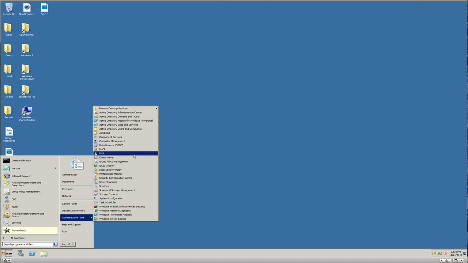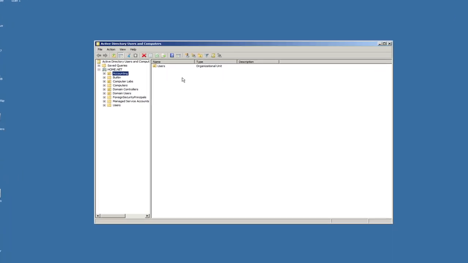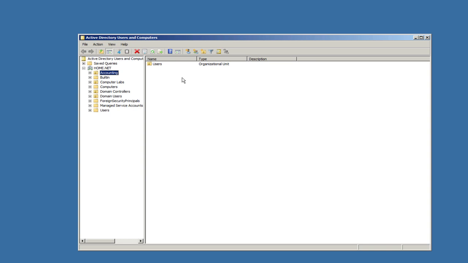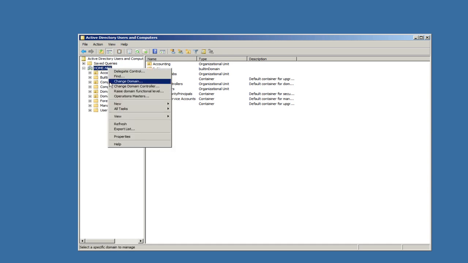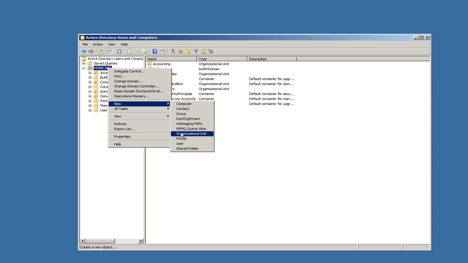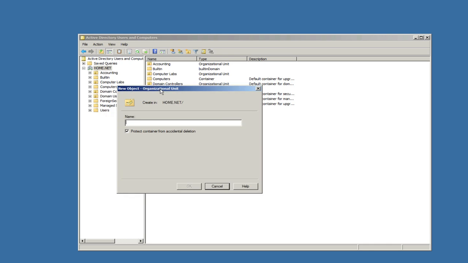Once you click on Administrative Tools, what you want to do is come up here to Active Directory Users and Computers. Let's click on that. We're going to open that up. Now, once we have this open, what I like to do first of all is create an organizational unit based on all your users. Now what I mean by that, you can see here I have an OU called accounting. We can also have a new OU, so if you go to new, organizational unit, we can have a new OU, and these are just different departments within your company, within your school or buildings or whatever. So we're going to do a new organizational unit.